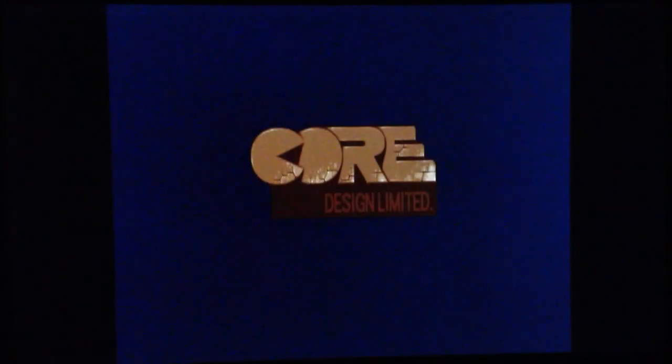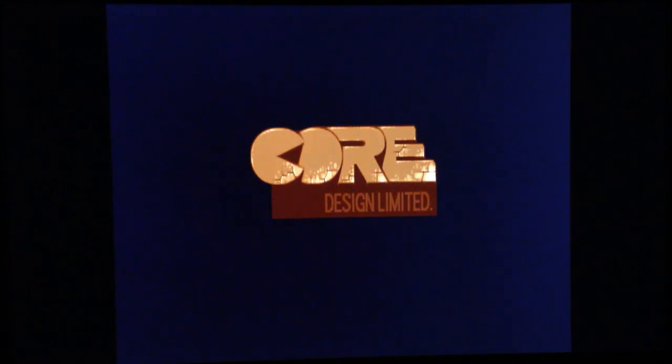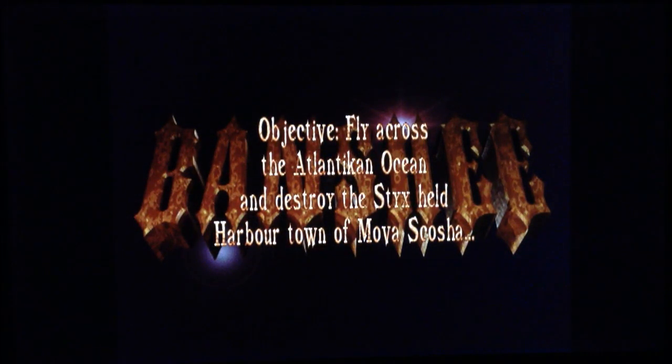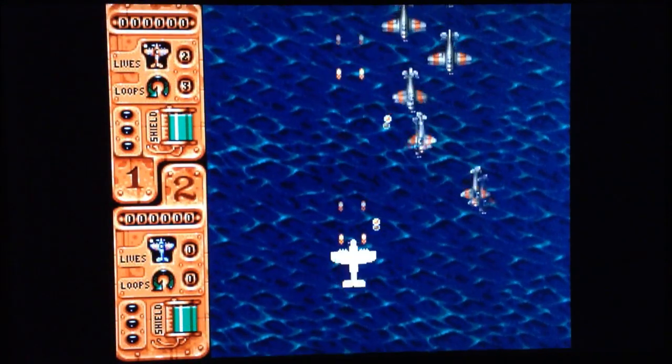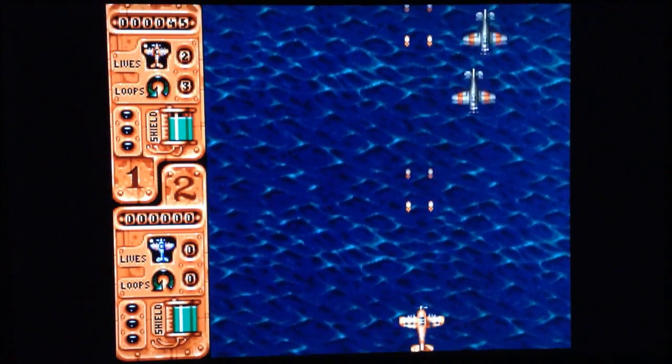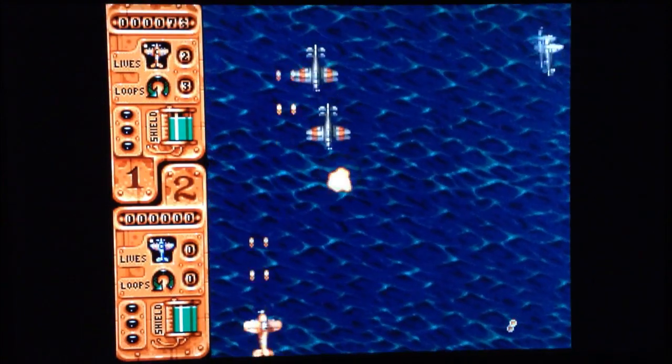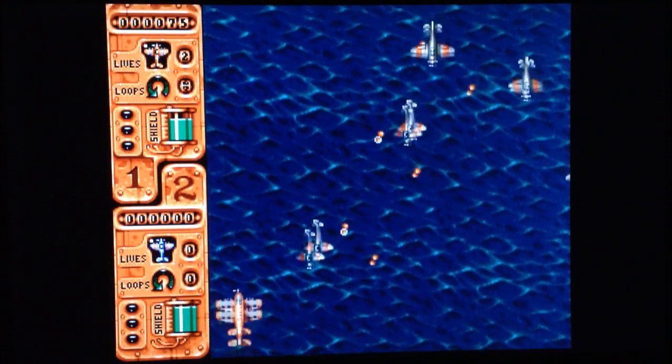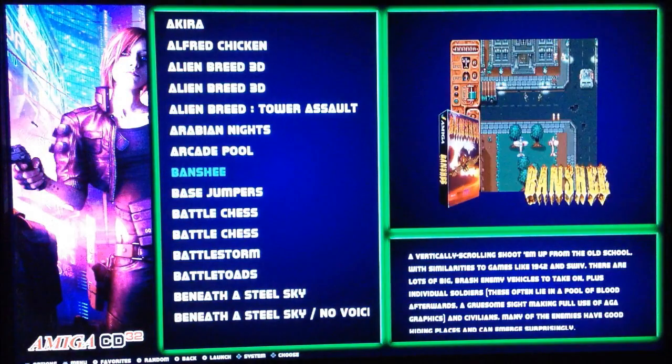And here's Banshee. Let's look a little at this game. This is not a game walkthrough. Core Unlimited, fantastic software house. The software house of Rick Dangerous, the first Tomb Raiders. Let's look a little at this game, but the time is strict. Objective, get ready. Okay, that was Banshee.